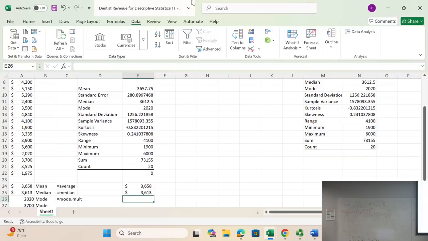But that's the formula. So we have 20 weeks. So our formula is to take n plus 1 divided by 2. So it's 20 weeks plus 1. That's 21 divided by 2. The number that falls in the 10th and a half point is your median. So when you list these in order, and I didn't, but when you list these in order from high to low, you actually have to take the average of the 10th and the 11th. It's the midpoint of the 10th and the 11th point.